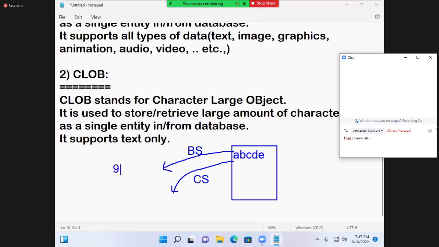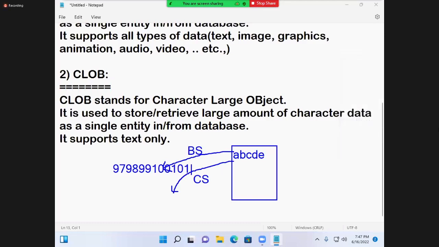It will receive like this: 97, 98, 99, 100, 101, like this it will take. Bytes, ASCII code. If you use character stream, what will happen? A, B, C, D only comes. Byte stream, if you use, ASCII comes. Character stream, if you use, characters comes. If you use byte stream, again conversion required. But if you use character stream, conversion is not required. Then, if text is there, which one better?